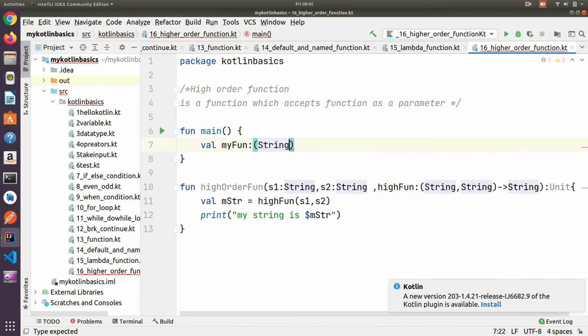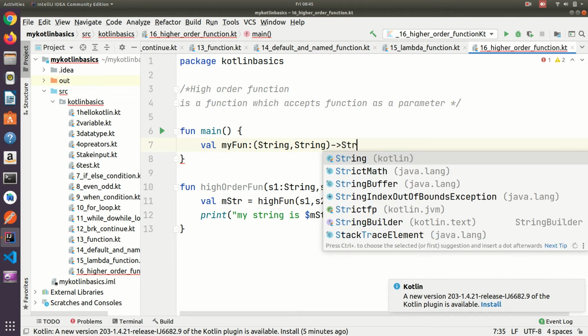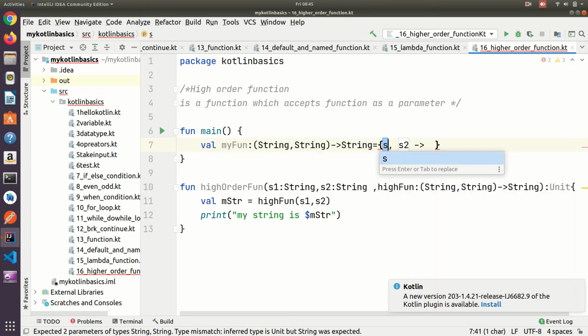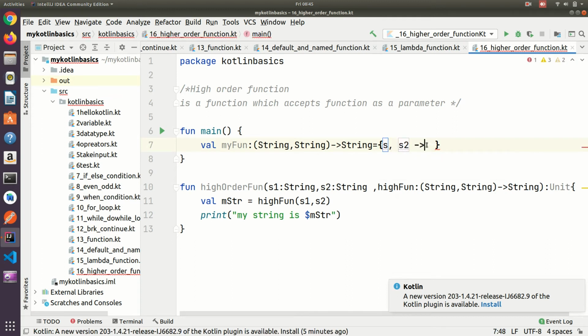Here I need to pass String, String, and flat arrow String, then equal to curly braces, s1, s2, and here the string is $s1 $s2.